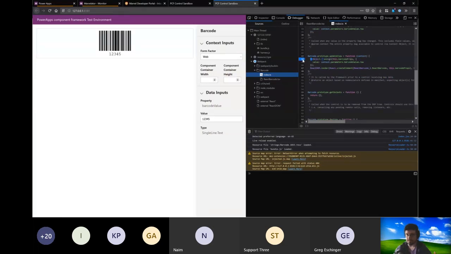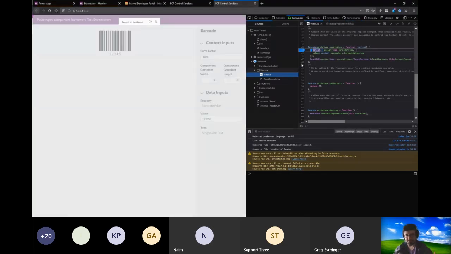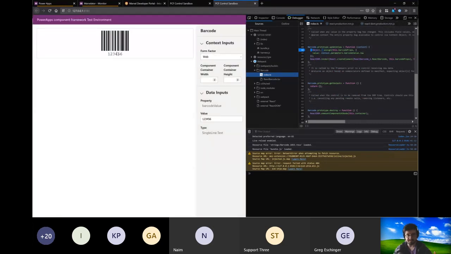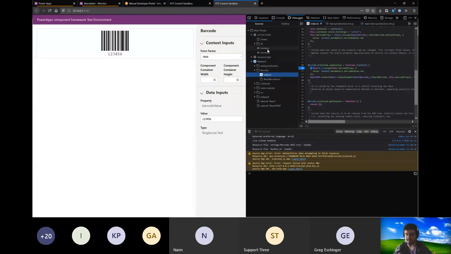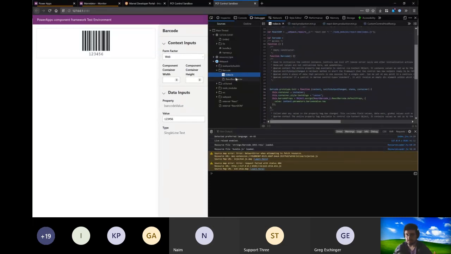hit a breakpoint right here for update view, so that if the view changes, you can see that it hits our breakpoint right away. We're going to build out the new React element based on the new properties we're going to pass in. I'll just hit save, and that updates. Pretty straightforward. But one thing to point out is that the debugging experience is just the browser tools, and it's pretty straightforward.